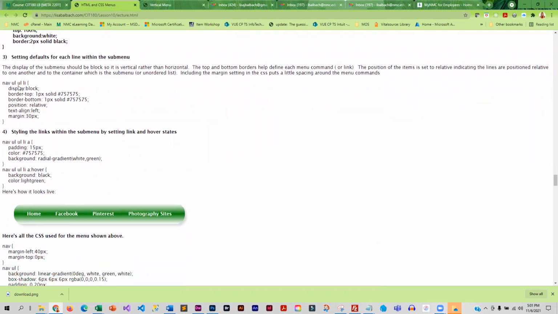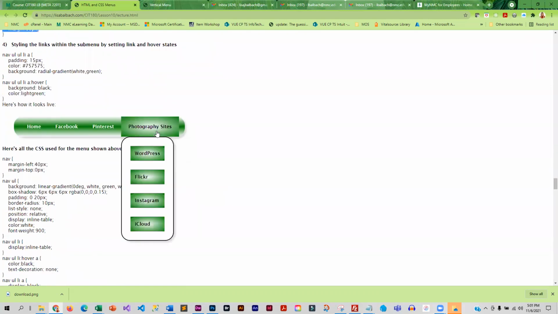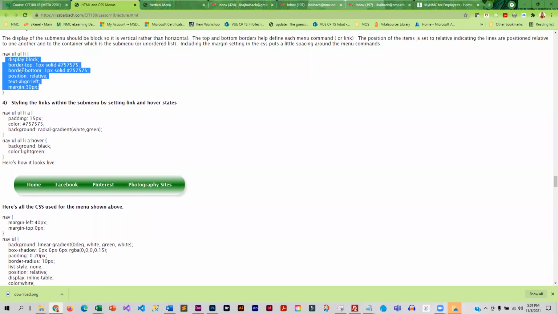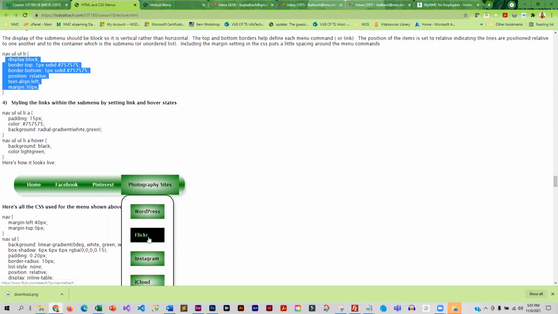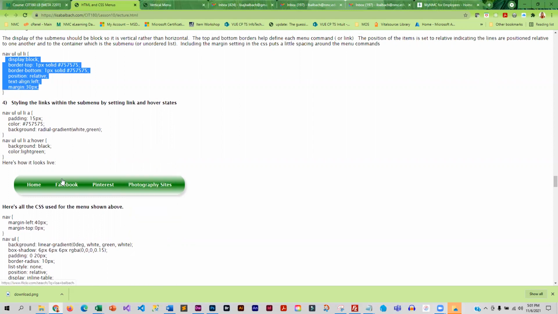And then here is each line within the submenu is going to have this CSS. And so here's photography sites. Okay, so this is setting up the CSS. That is setting up the link, and here is the hover. So that's why when I point and it changes color, it's because of this.